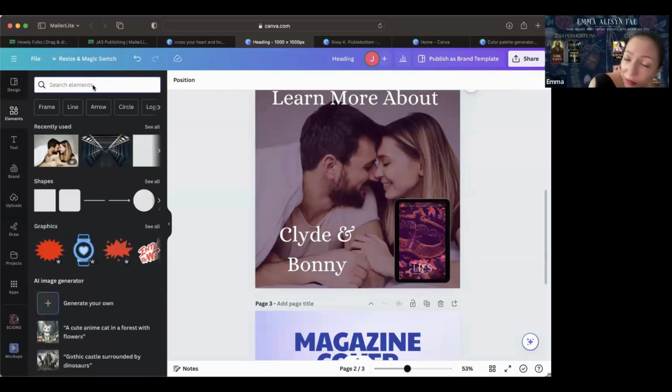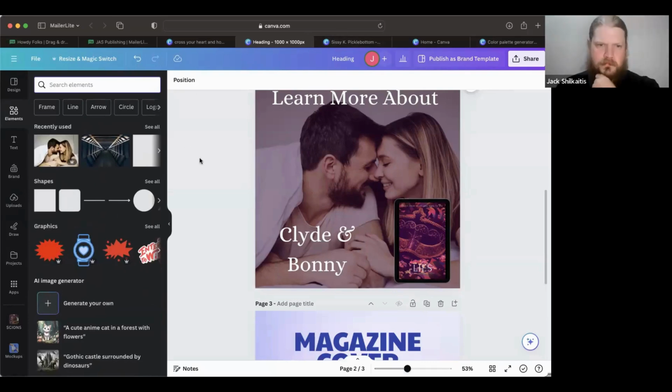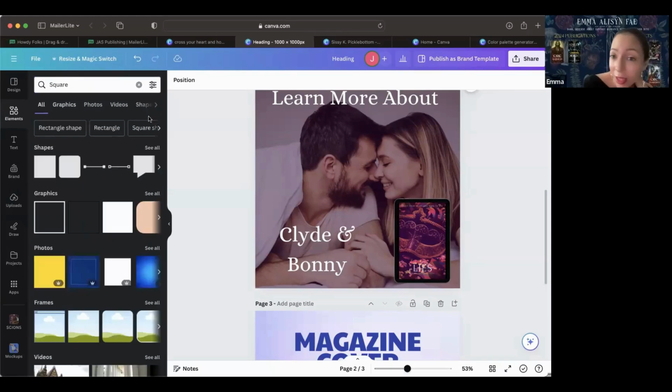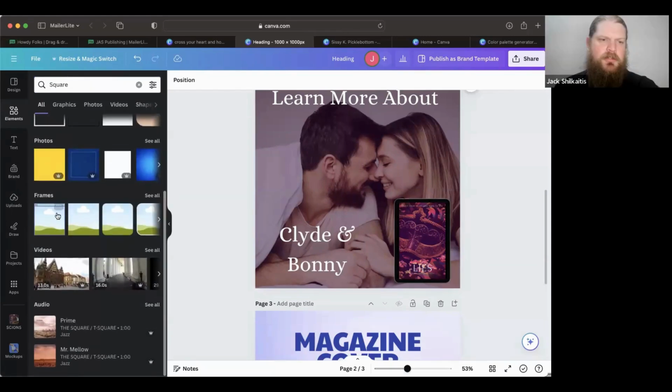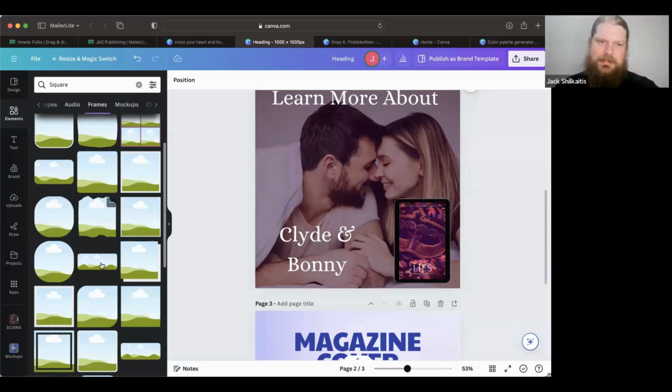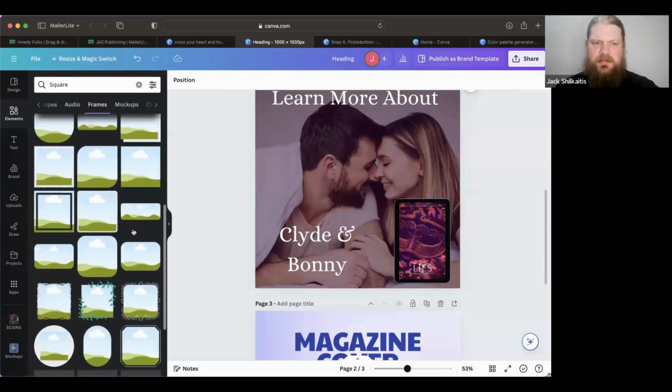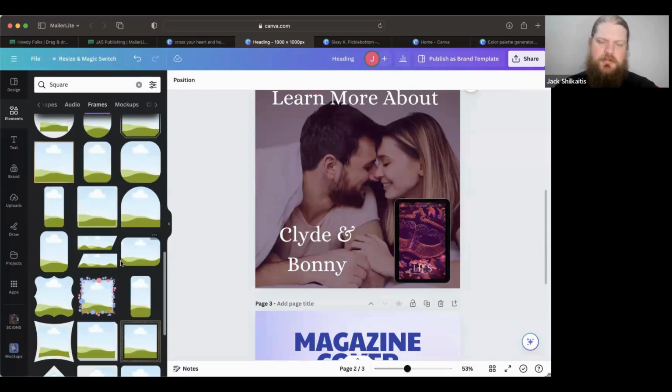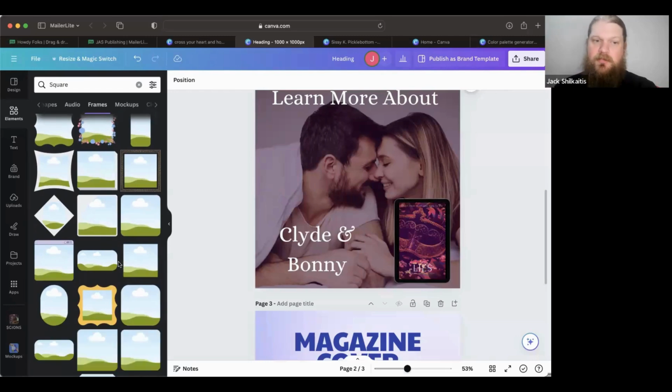Canva has a lot of stuff, but Etsy, you can find packs of made graphics and templates specifically for your genre and niche. Yep. Facebook, yes, all of that. And even though they're in Canva, like sometimes I can't be bothered, so I'll drop $7. There's also these frames. Anytime you see this where it's like a landscape with a cloud on Canva, this is specific to Canva, you can take this frame and you can add an image to it. But yeah, like Emma said, if this isn't your thing and you'd rather pay somebody to do it, right? And that's what you want to do, right? Then yeah, you can go that route as well, right?